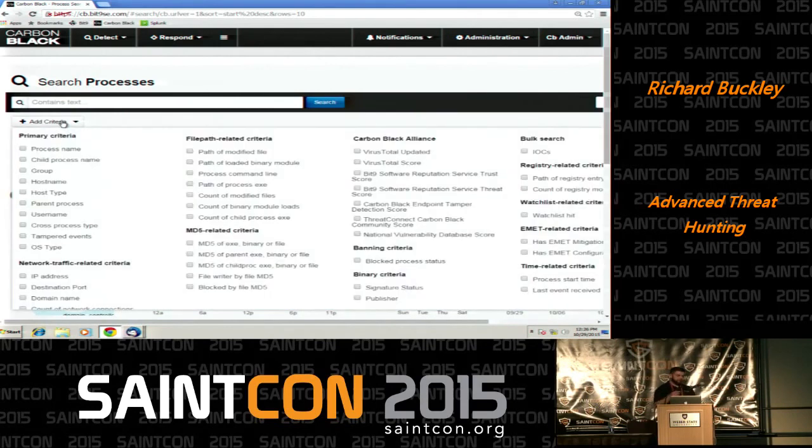Yep, so you can search for the process name writing a file out, but unless that file actually ran, so in this case, that PDF wasn't the binary that ran. No. The PDF was just downloaded and then exploited, and then the command wrote out the binary that ran under the same name.